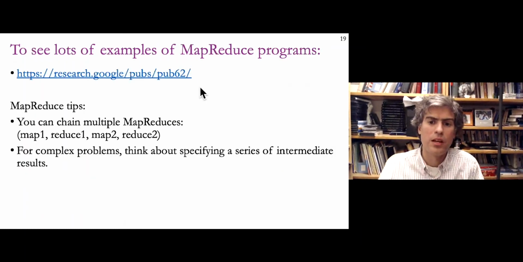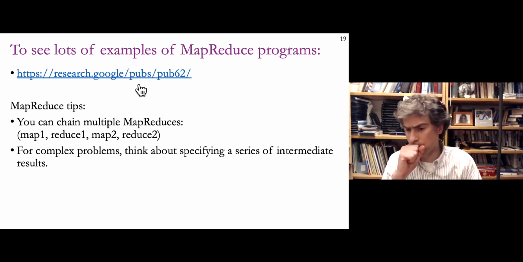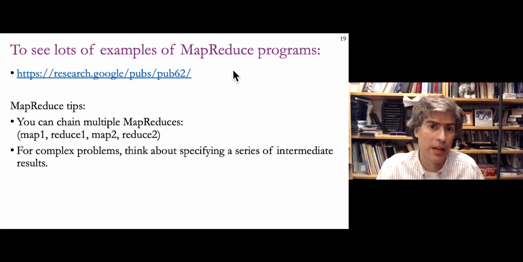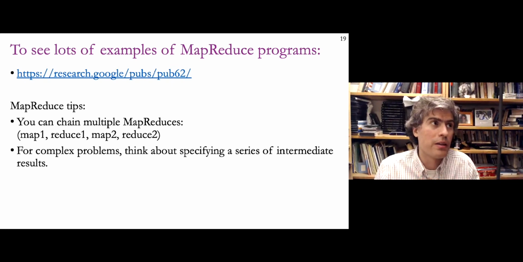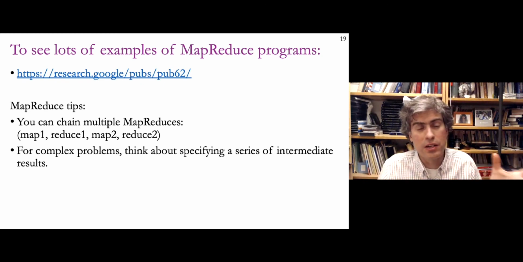Okay. Now, you can learn a lot more about this by reading that 2004 Google paper. There are a lot of examples of how you would implement different algorithms using MapReduce. And if you're interested in this, I encourage you to read that. A few final tips: you can chain multiple maps and reduces together, so you can do MapReduce, and so on, if necessary. And so if you have a complex problem, the way to figure out how to define it with MapReduce is to think about what kind of intermediate results you'd want and what kind of communication you want to do, and how to do that by defining intermediary keys that scatter and gather the data appropriately.